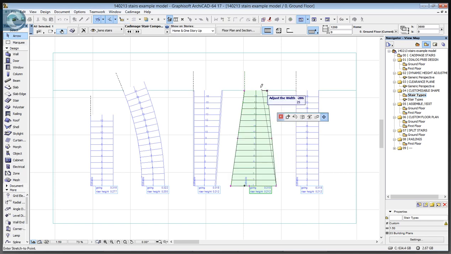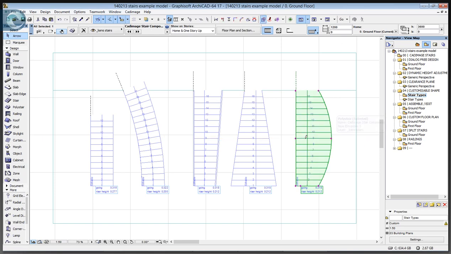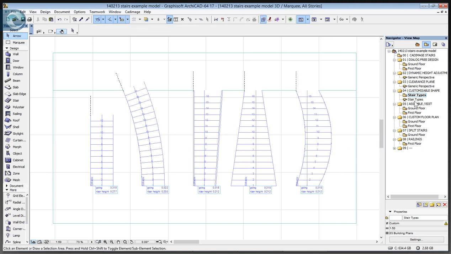We can do all these sort of things to create the new custom shapes. And the last one though, what I'm going to do is use the middle hotspots. And what these allow me to do is pick up and actually create a curve. So we just stretch it out, and we now have a completely redesigned set of stairs.